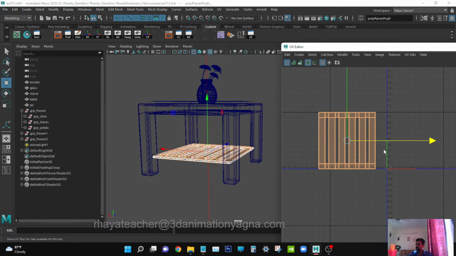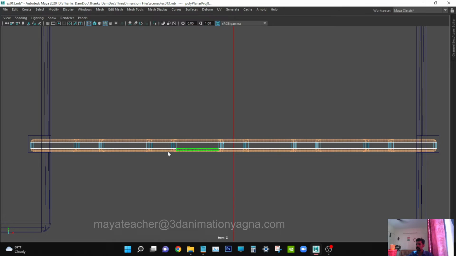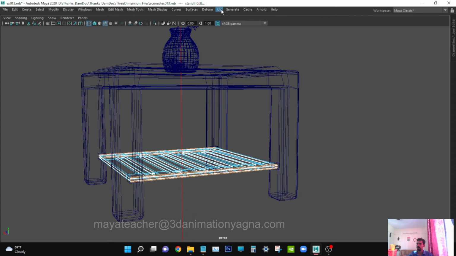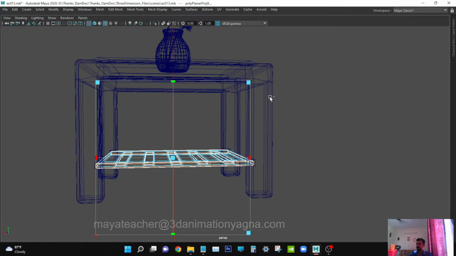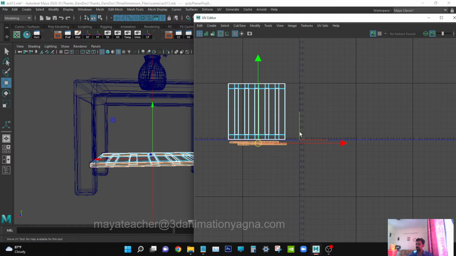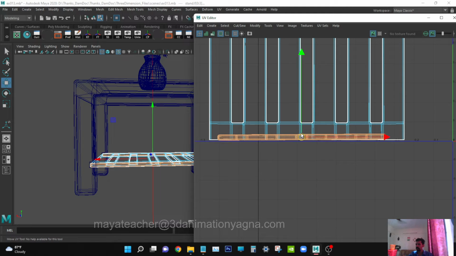Only sides we have to select. Go to top and select it. It's done. Now do the projection from Z. Keep it here. Keep this on top of it. Okay.